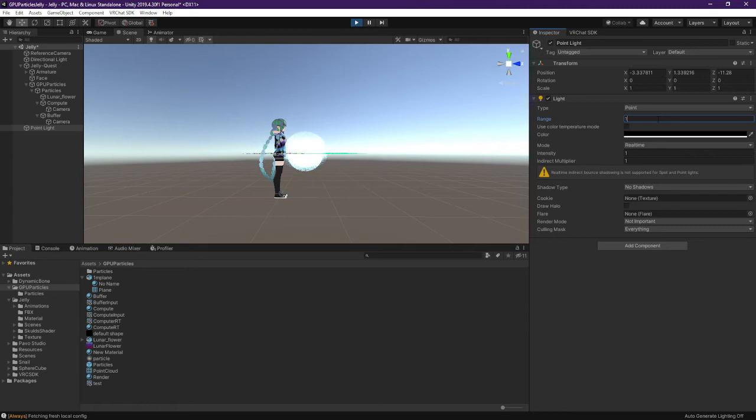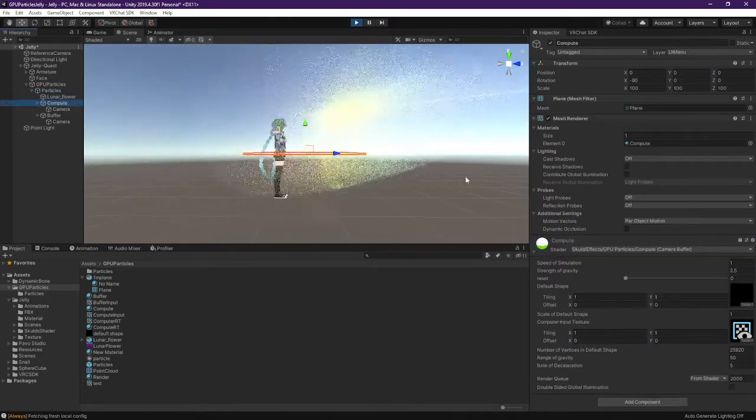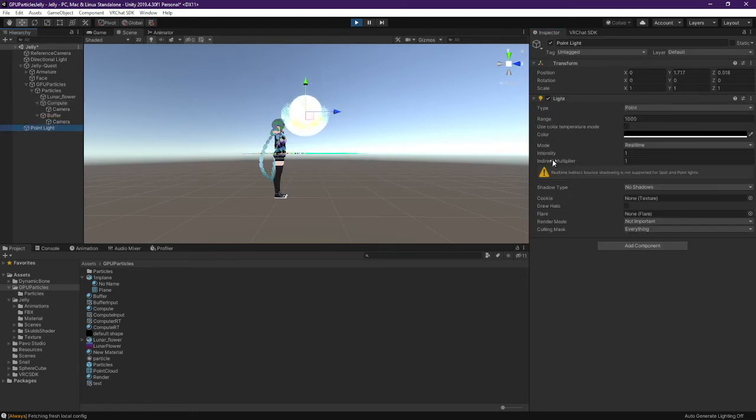So you can do this, but it's kind of not a good idea, but it doesn't really matter all that much. But you could just say, I'm gonna set that to 1000. Put it like there, and you'll see what it does. Let's go ahead and reset that a little bit, and then there you go. And you can see it's following the light specifically. But this light configuration is what you're going to want to have on your hands.